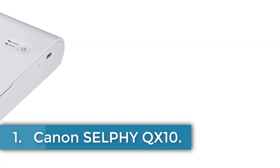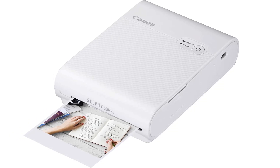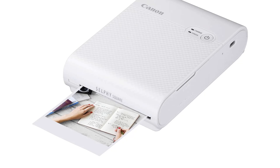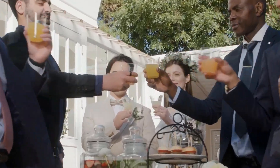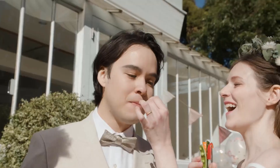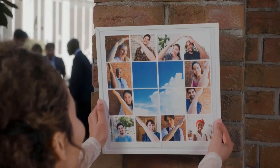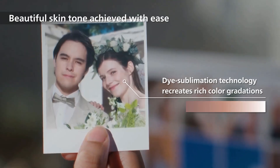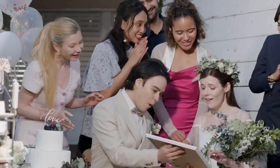Number 1: Canon Selfie QX10. The Canon Portable Printer is a compact and lightweight device that allows you to print photos directly from your phone or tablet without the need for a computer or cables. With Wi-Fi connectivity and dye sublimation printing technology, it offers a maximum print speed of 43 ppm in color. The printer is designed with a special coating on each print to protect against splashes, spills, and fading. It is conveniently sized for portability, making it ideal for printing photos at parties, while traveling, or in the comfort of your own home. The printer is compatible with Android devices and offers impressive color printing capability. Weighing only 440 grams and measuring 4.02-inch D x 1.23 W x 5.65 H, this Canon Portable Printer is a versatile and convenient option for on-the-go printing needs.